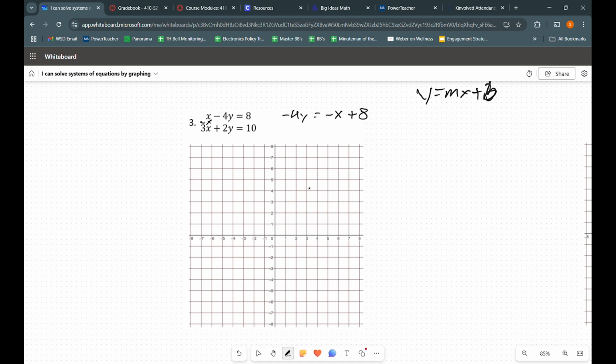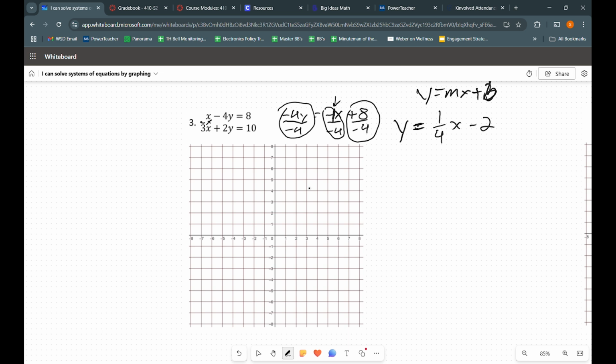All right, next step on this, we're going to divide by negative 4. And I'm going to divide both of these by negative 4 on the other side. I'm going to put the number right here that we typically don't write, but could if we wanted to. So I'm going to put a 1 right there. That'll help me better see the fraction. So on the left-hand side, we get 1y over here. Got y by itself. Over on the right-hand side, a negative divided by negative is a now positive 1/4. And the 8 divided by negative 4 is a negative 2, so we get y equals 1/4 x minus 2.